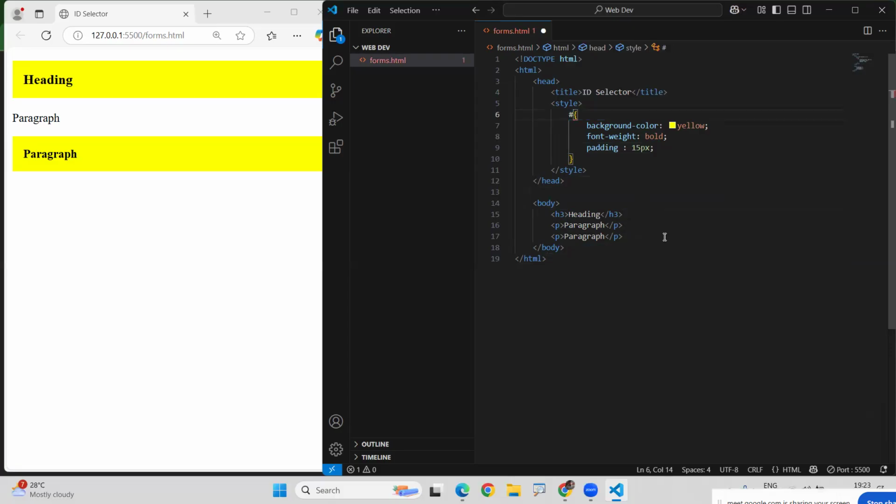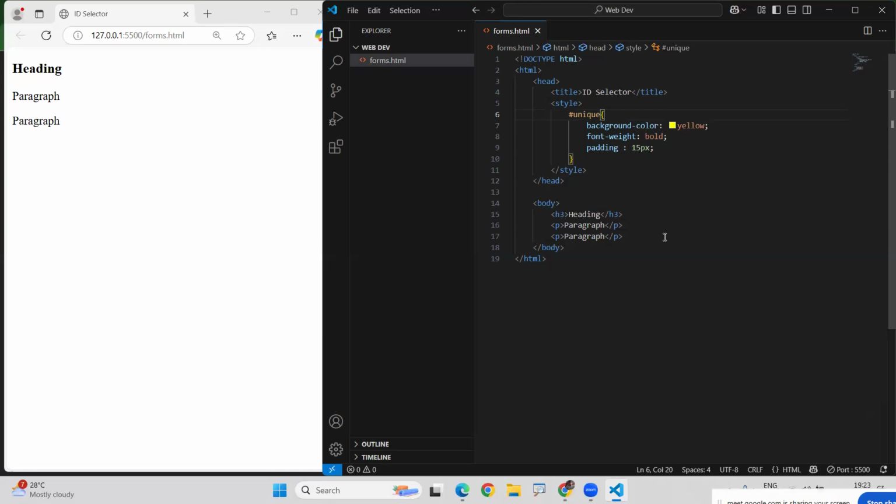Using hash. ID means unique. I'm giving a unique name, nothing but a single. We need to apply the ID selector to a single element only.